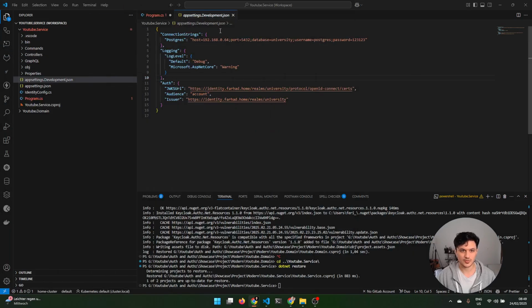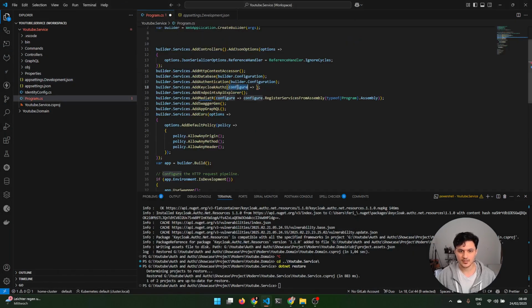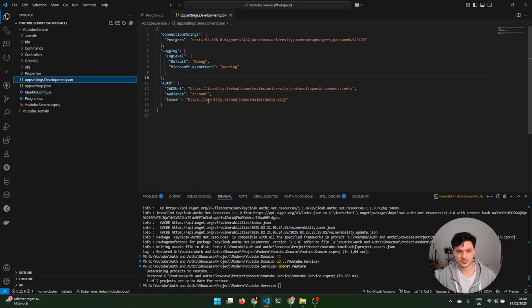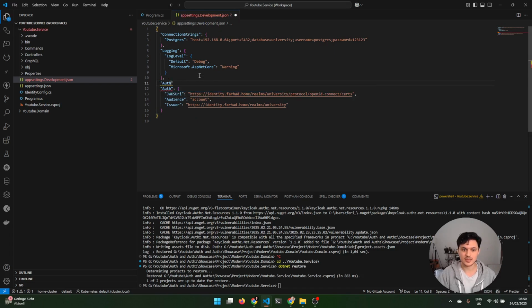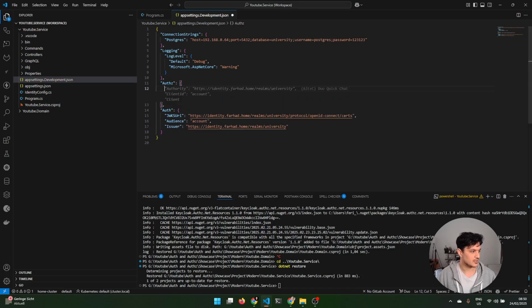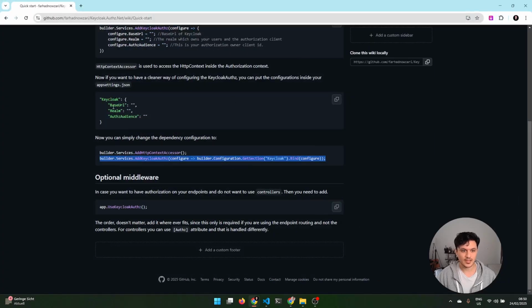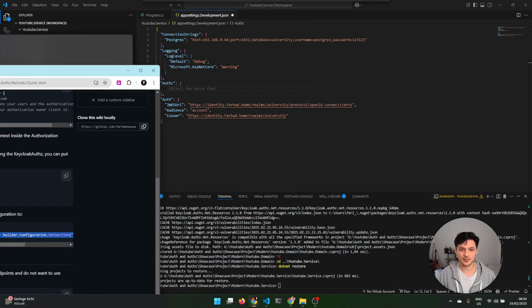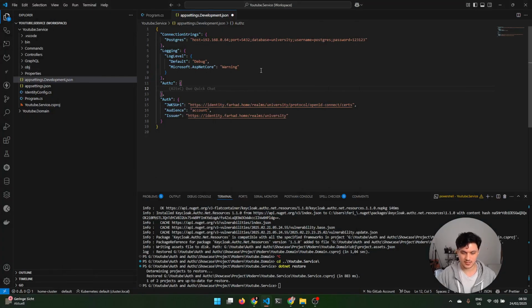Let me actually go on and take this from here, and mine is going to be the auth section. So now it's going to take the section from your app settings. It doesn't exist right now. We are going to add this, and there are certain configurations you need to add. Base URL, realm and auth audience. So these are everything that I need for now. We are going to add more soon.